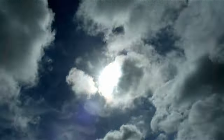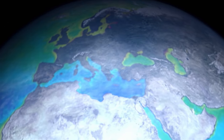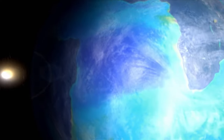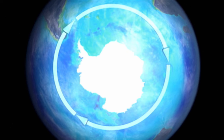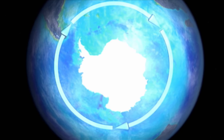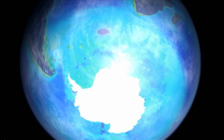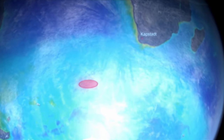Everything is different in the water — it's a completely different world. All life in our oceans is dependent on phytoplankton, single-celled algae, which absorb carbon dioxide from the atmosphere in order to grow. But there are parts of the world's oceans where plankton are relatively rare. For instance, the ocean current around the Antarctic is home to surprisingly few algae, despite an abundance of nutrients. The theory is that these microscopic plants are simply missing a single trace element: iron.